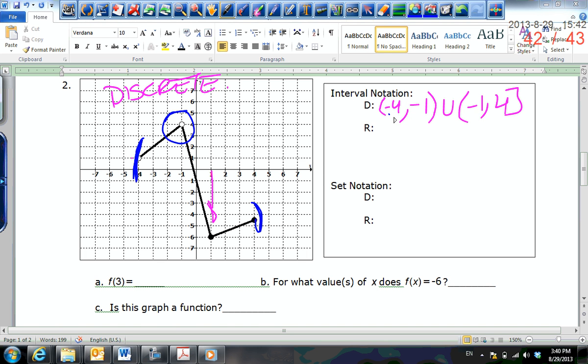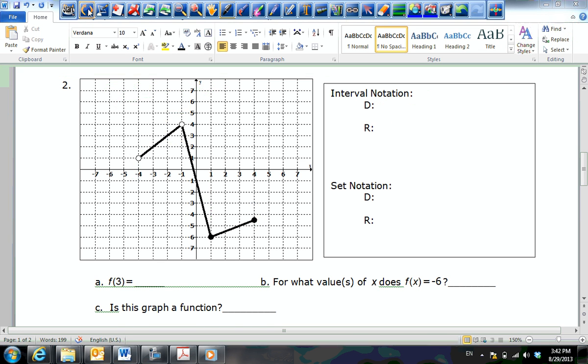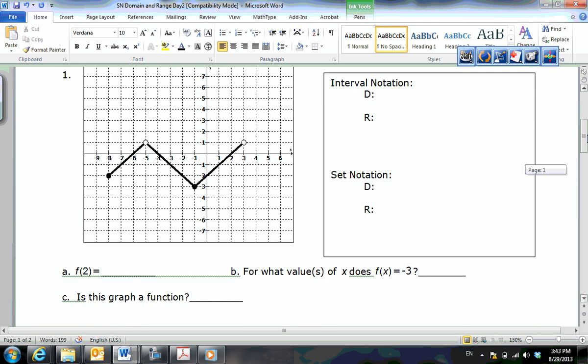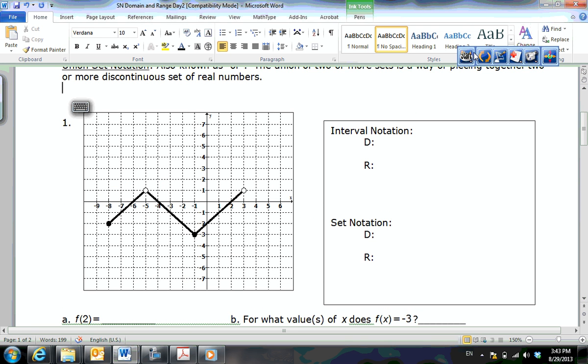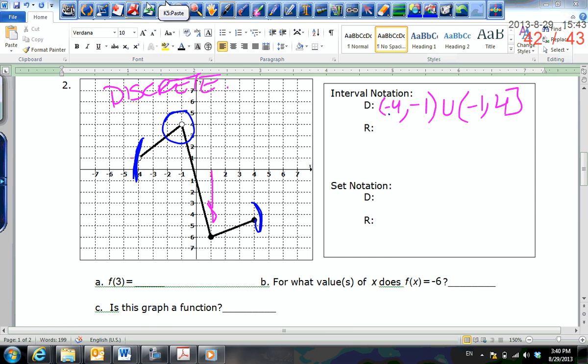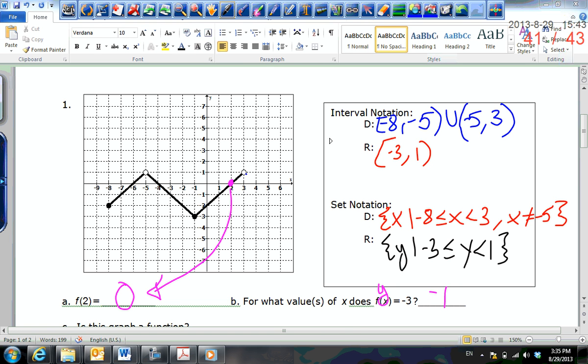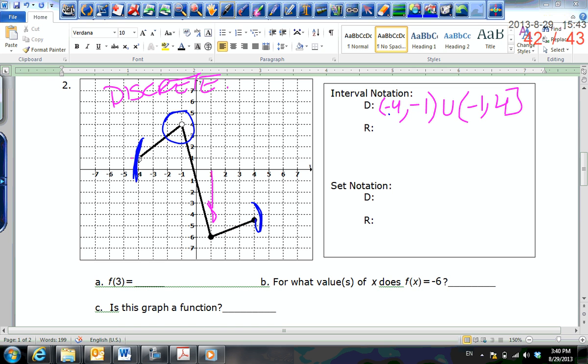Russ? I noticed on number 1 you have the bracket along the edge in front, and then at the back there was not a bracket. When you started, you used regular parentheses, and then there's a bracket. So on number 1, at the beginning, I got it pulled up here. You talking about this thing right here? Yeah, I started with a bracket because I had a filled in circle. Oh, so this one's open.